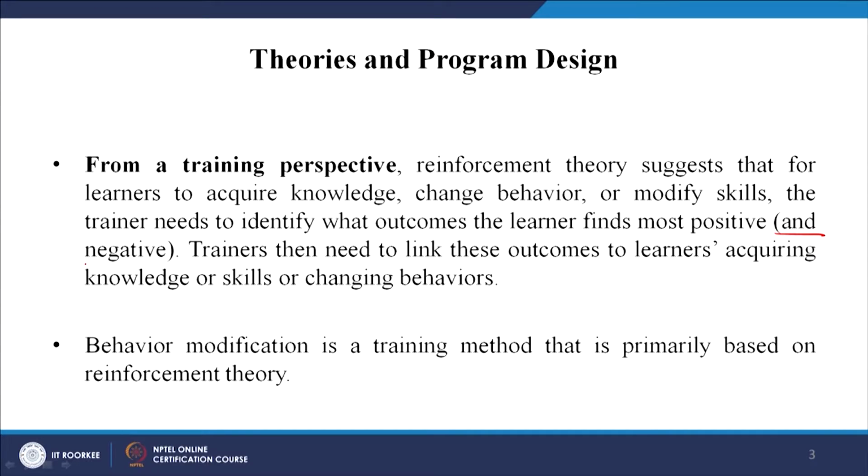But here, one more point has been written: the outcomes the learner finds most positive and negative also. So sometimes trainers become strict. Interestingly, being very strict sometimes also gives results. But do not get confused, because positive reinforcement will sustain for long. I already mentioned that by telling you that story: positive reinforcement will sustain for long.